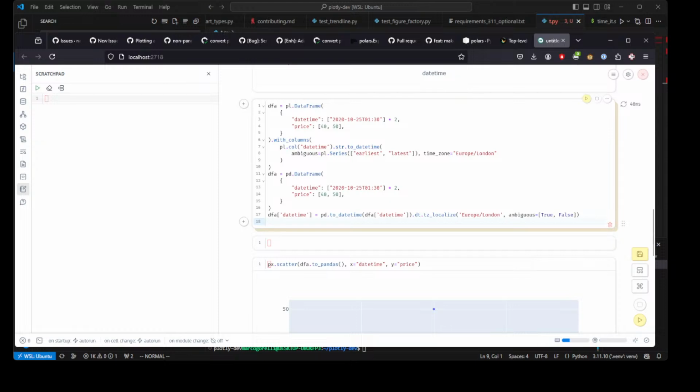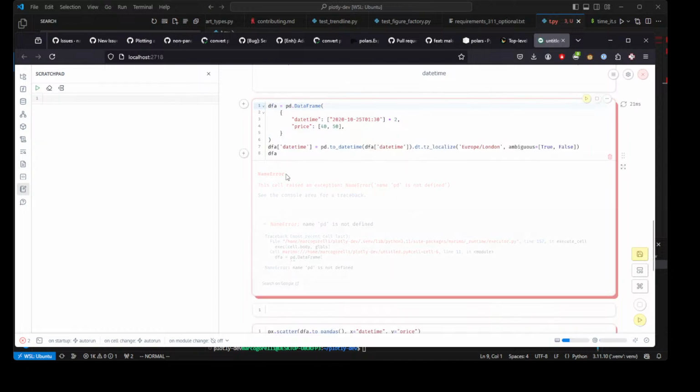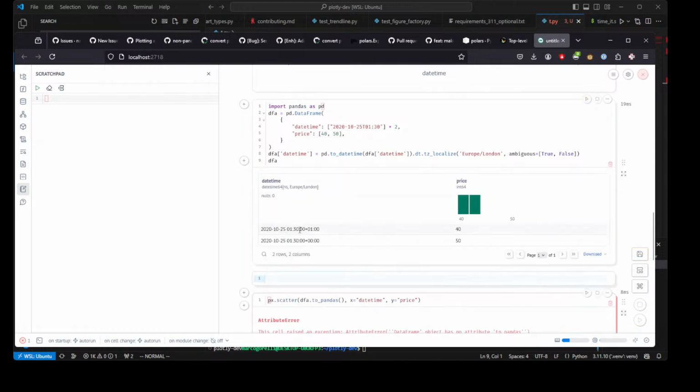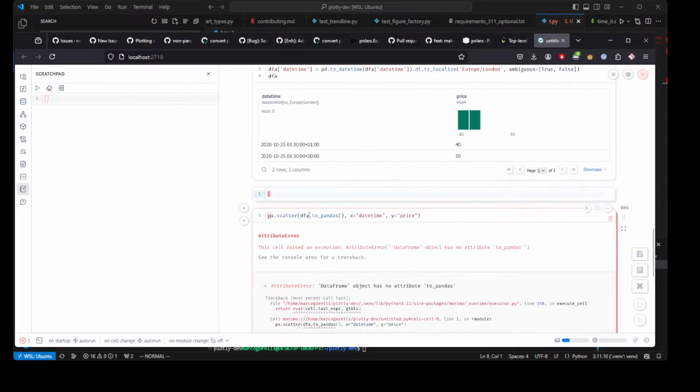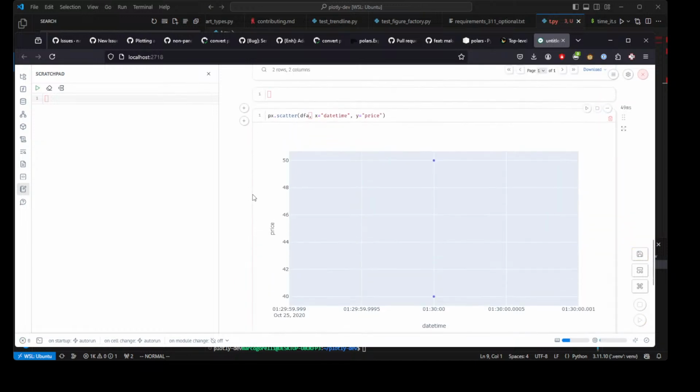Is this right? Oh, pd is not defined. Yes, this looks exactly right. We can now remove the to-pandas part. Yes, nice.